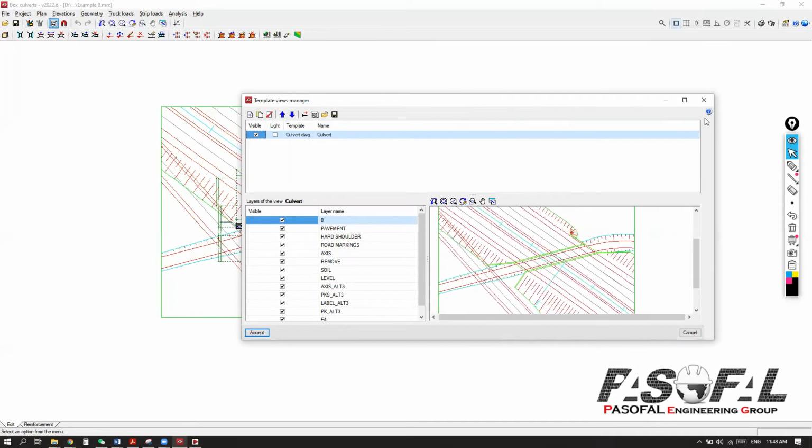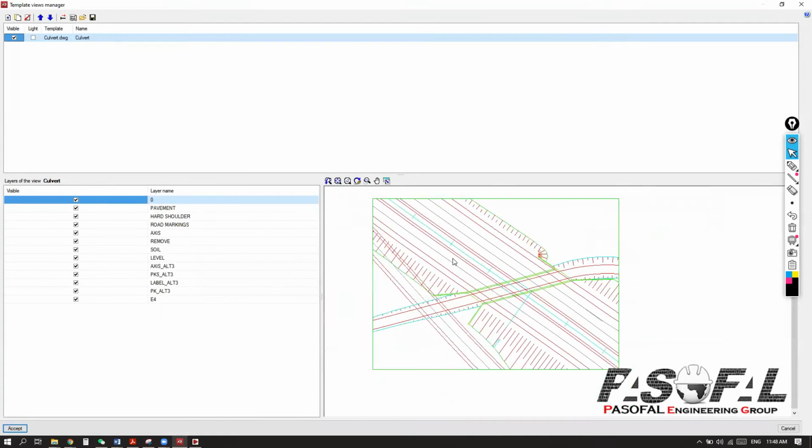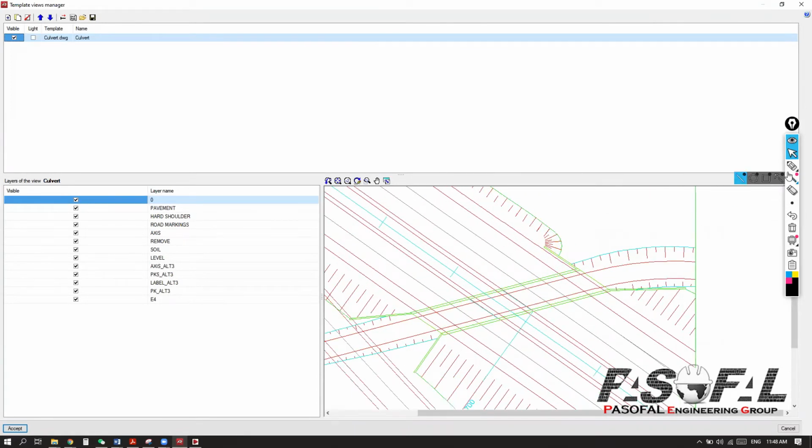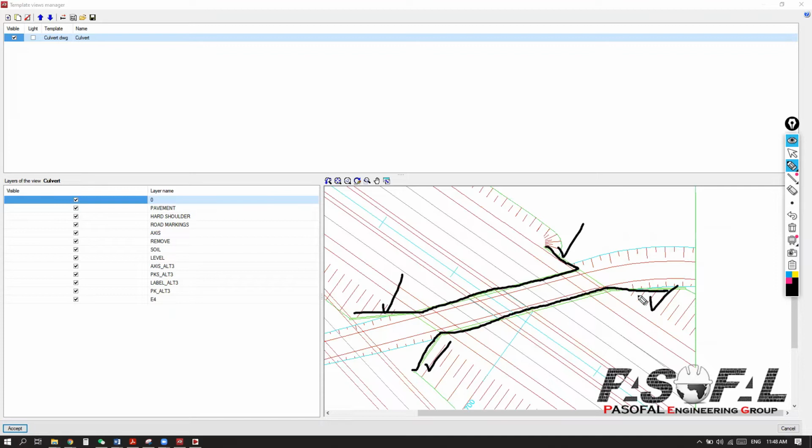Once you have this type of drawing, I can make it bigger, and simply you can create the geometry of the box culvert. For example, here you have the geometry of the box culvert, and there are the wing walls, just to prevent the soil from coming onto the road.